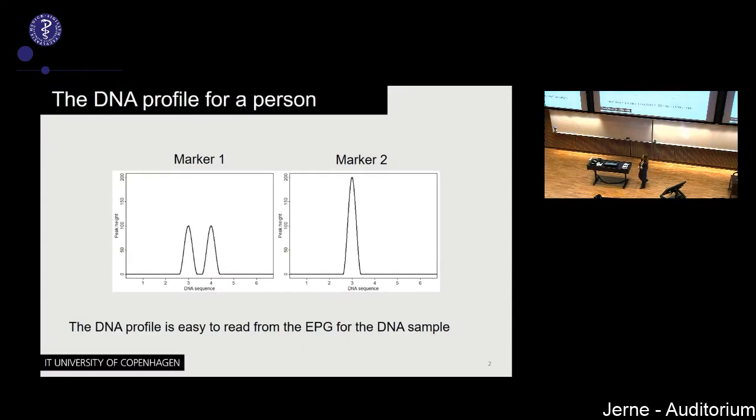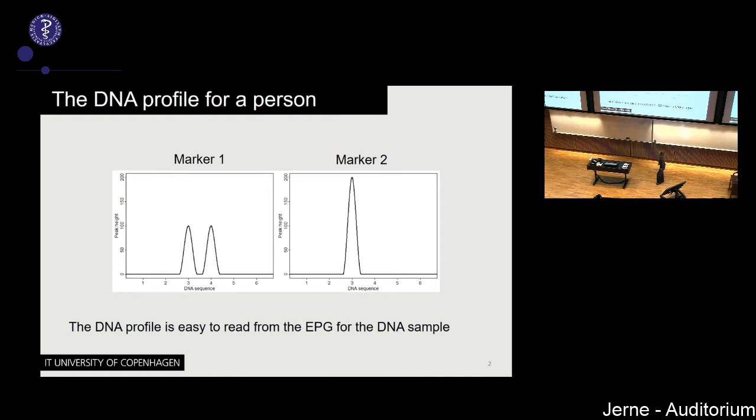I'll tell you what the task is in forensic DNA analysis and why there was something for me to do. By no means am I the only person looking at these kinds of things. So, a DNA profile is quite simple. You look at 16 well-defined places of the DNA. The idea is that we can identify a person through his entire DNA, but it's also enough to look at just 16 places where we also know what types of sequences we can find. So you will have 16 little graphs looking like this when you get the data from maybe a mouth swab of one person.